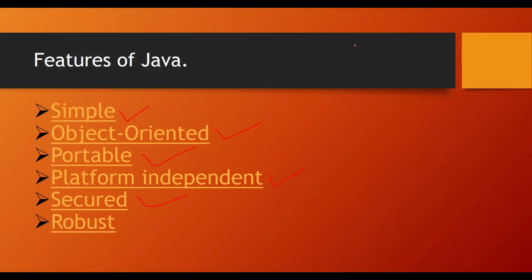That is about the security problem. And as we have already discussed automatic garbage collection, if any unreferenced object is in the system, it will be automatically removed by Java. And there are exception handling and a type checking mechanism that make Java a robust programming language. So these are the features, like memory management, lack of pointers, garbage collection, exception handling and type checking mechanism, that make Java a robust programming language.